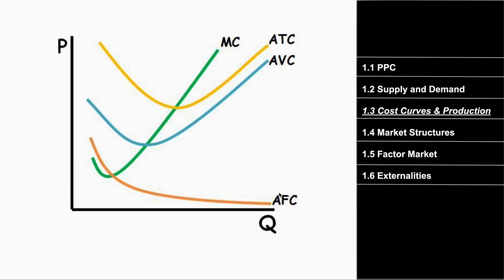Then average fixed cost. Remember, fixed costs are just the amount of money you have to pay that's fixed. It's simple as that. Let's say you make a business and the fixed cost is $1 million. Well, the higher your quantity is, and the way we calculate average fixed cost is by taking your fixed cost and dividing it by your quantity. So let's say you're at 1 million and your quantity is 1. That means your average fixed cost is 1 million. That's really high, kind of like here.